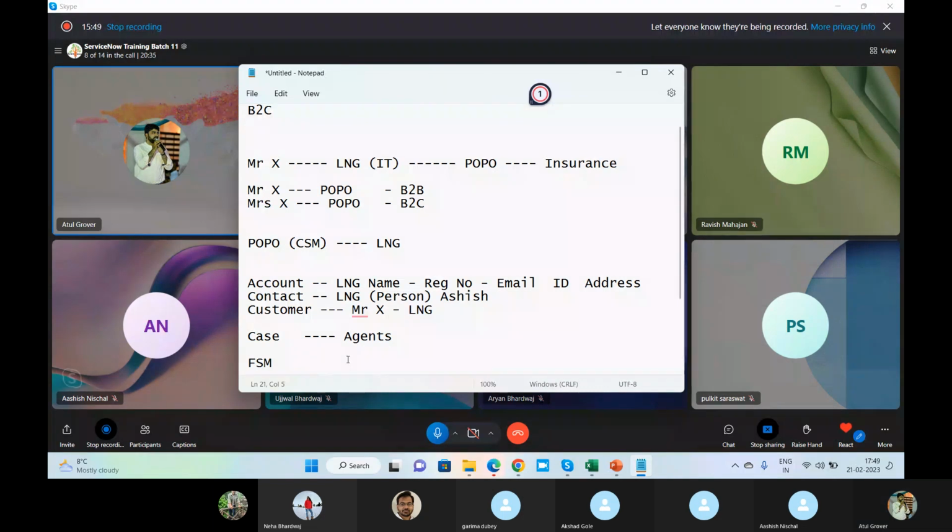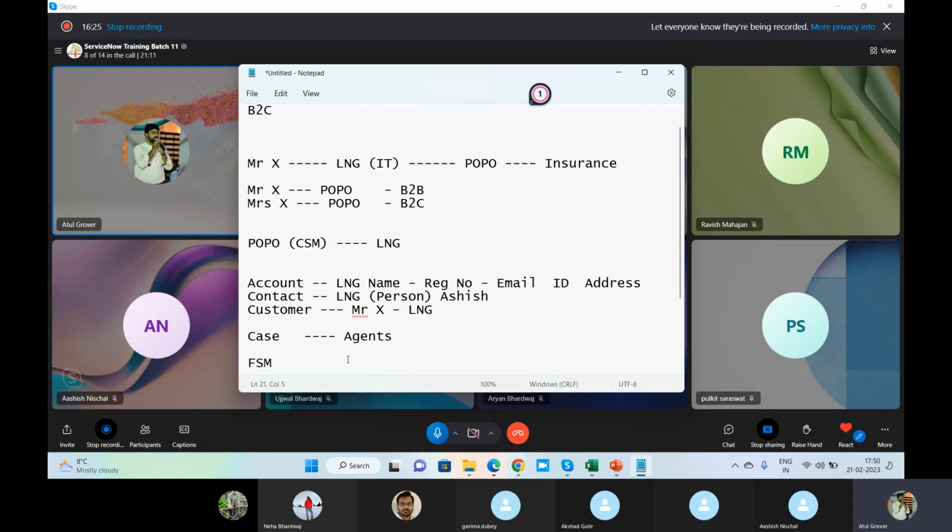Now in the morning, 9 o'clock, that agent, or not agent, executive engineer called Ashish. Hello, sir, you raised a case. I'm outside your society. Could you please allow me? That person came, the engineer came. He checked the things and he made some changes, noted down something and put something on the phone and said, okay, sir, it will be done now. In case of anything, you can reach out to me. Now that person came to Ashish's society, fixed it, and went back. The same thing he needs to do for some other societies as well.